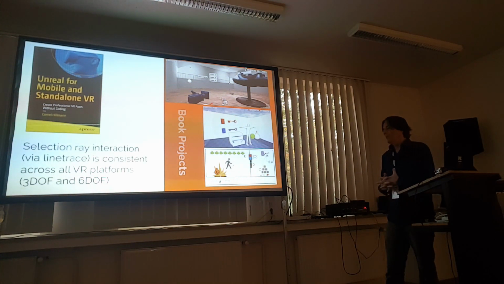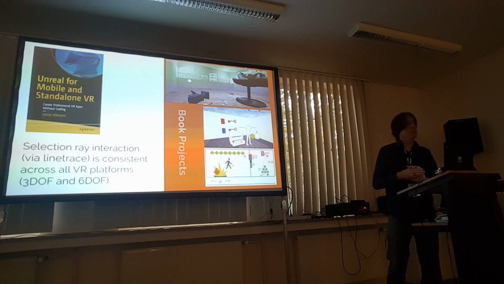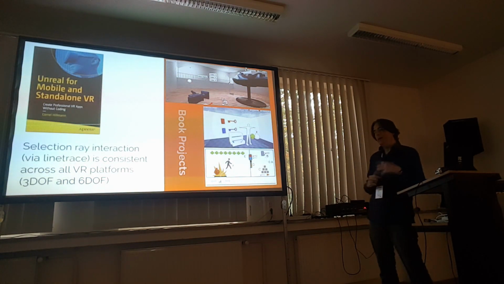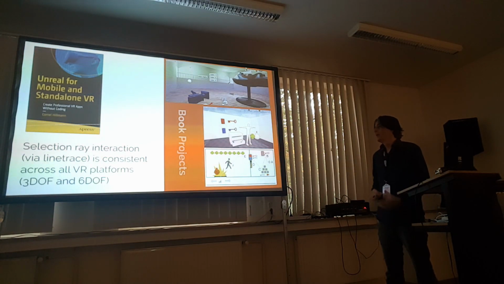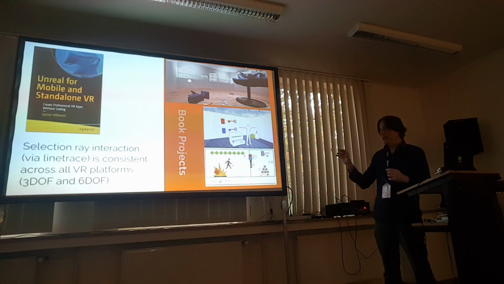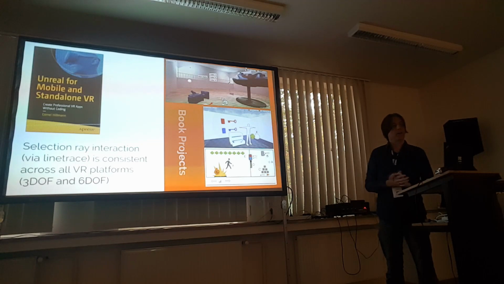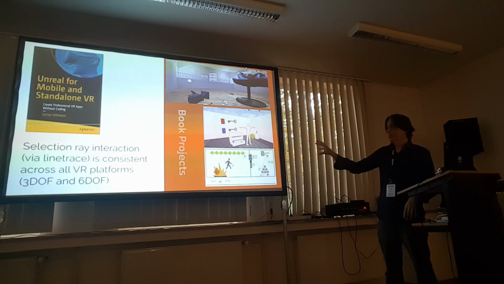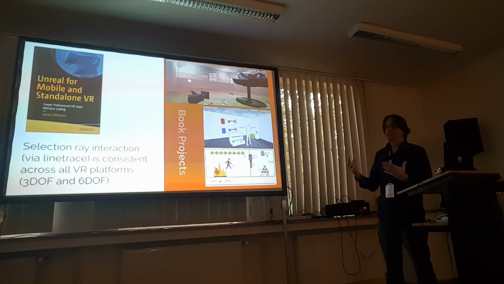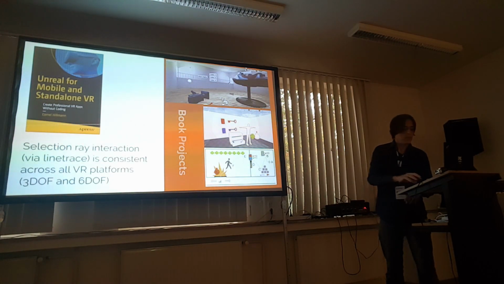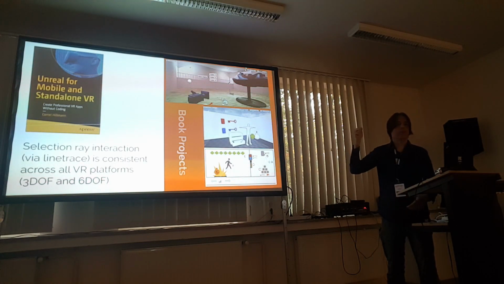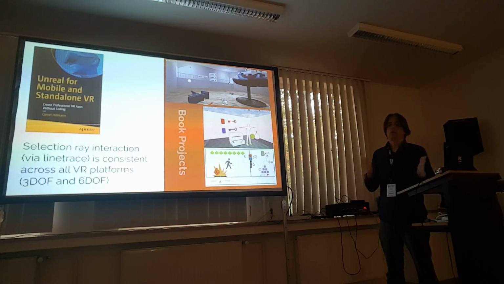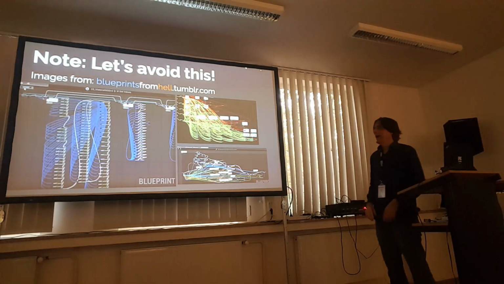In the second room, there is a hostile guard that's attacking you. To be able to survive the guard, you have to pick up these health items and survive the guard attack and then make it to the final exit. There's a door where you have to equip a bomb, and that bomb then blows off the door, and then you can escape to the second door. So this is the second tutorial project in the book, and all the interaction is done with selection ray interaction. Both of these projects work on either 6DoF or 3DoF, so either Oculus Go or Oculus Quest.